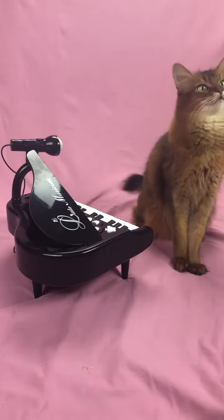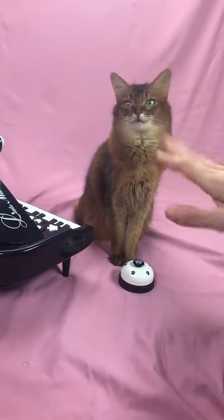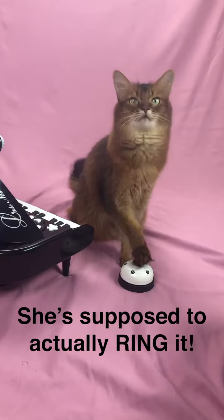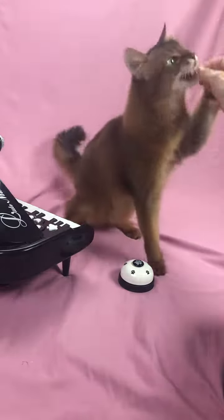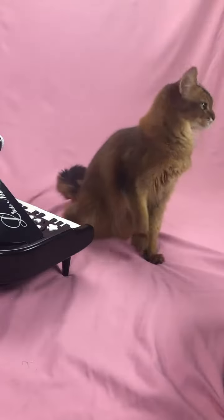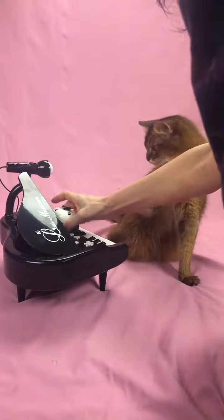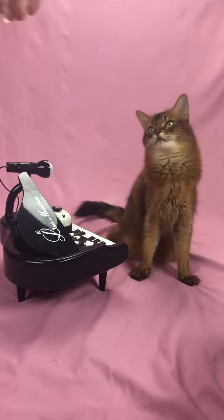Actually, the way I've been getting her started is this way, okay? Since she's used to the bell, treat time. Treat time. There, good girl, good girl. So I'll start off with having her do that. Start putting the bell on the piano and seeing if I could get her to ring it there.